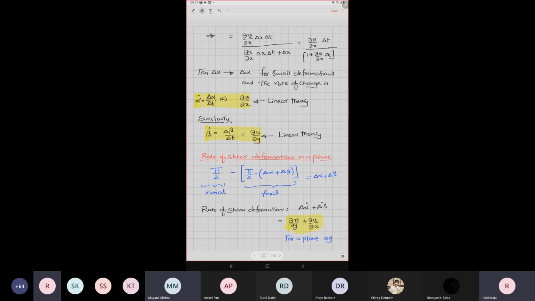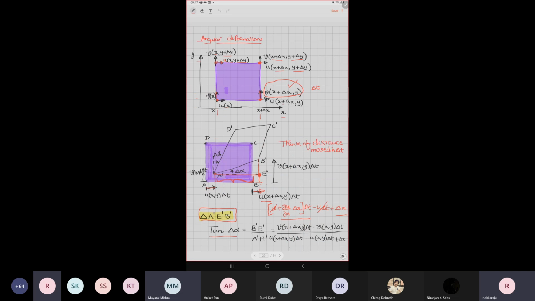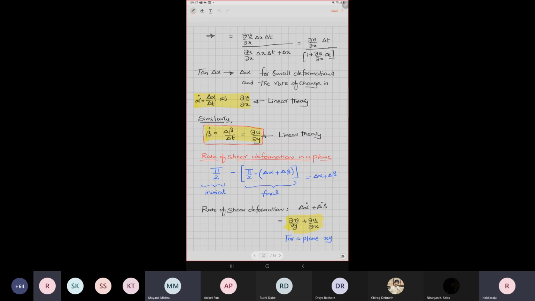Wonderful. So similarly, if we are looking at angular deformation beta dot, we have calculated del alpha. That is because of this vertical kind of thing. And delta beta, I would like to quantify. In a similar way, I have to handle the U components. If I do that with U components, what I am going to end up with is delta beta by delta t equal to del u by del y. My suggestion, please work it out to confirm it.